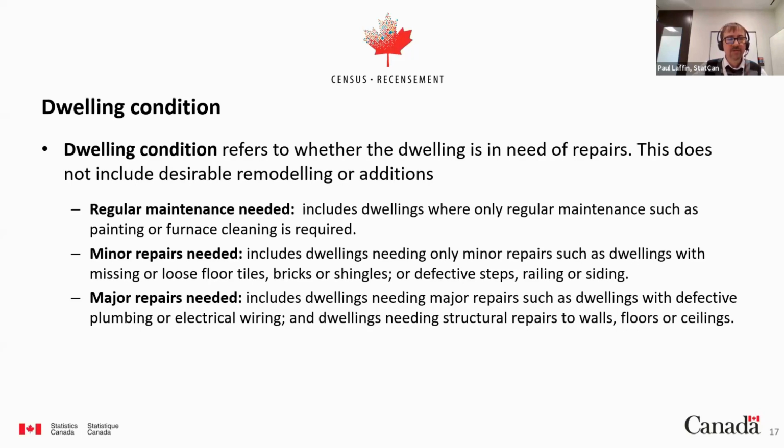Then people may also respond by minor repairs needed, and that includes things like loose floor tiles, bricks, or shingles, and then major repairs needed, and those are things like defects in plumbing or electrical wiring, or major structural repairs are needed to walls, floors, or ceilings. So we have these categories, and you'll see in some of the results a little bit later on, and some of the other definitions borrow on these indicators.